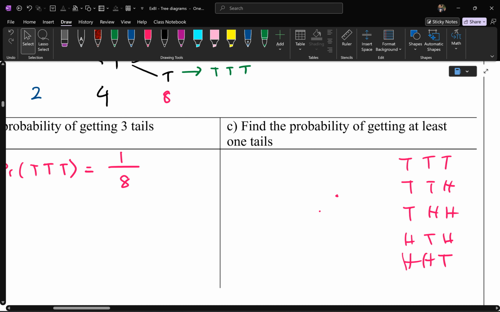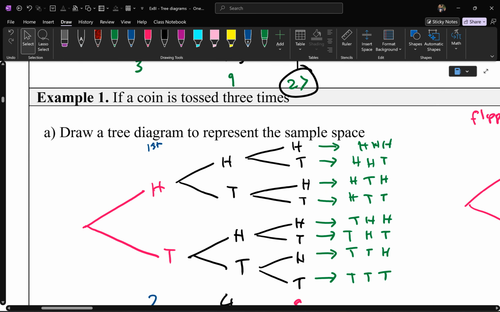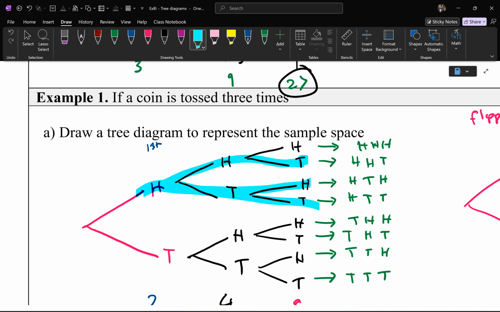Now, see, this is what I mean. The benefit of drawing a tree diagram, or the benefit of listing out your options. Let's have a look at the tree diagram. Anywhere that has a T, we accept. This has a T, we accept. This has a T, we accept. We accept, we accept, we accept, we accept, we accept. So which one have I not accepted? Because we said at least one T, so there must be one option that has no T's at all. Which one's that? Yeah.